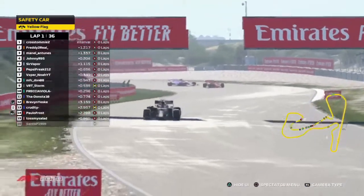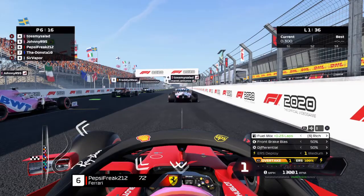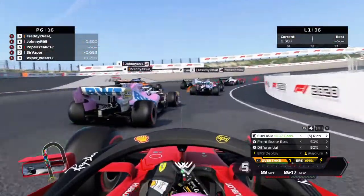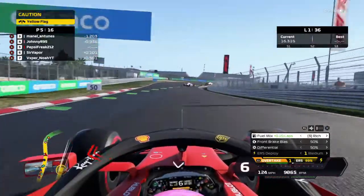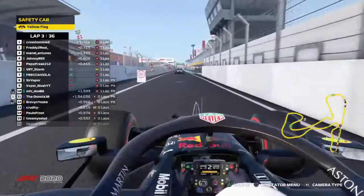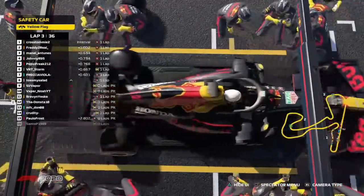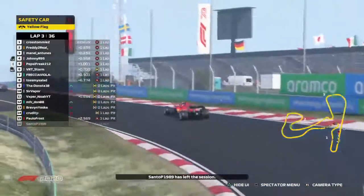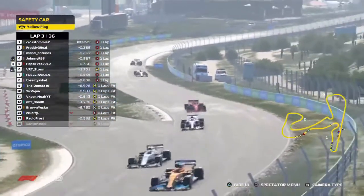It's very unfortunate for Tosma Salad, down to 15th from fourth place. We also have to mention Sanato — he's out of the race and will not be taking part in this Dutch Grand Prix. He also withdrew from qualifying, didn't run a lap. Maybe he lost connection. As for Tosma Salad, it looked like he had a little contact in the back, spun a little bit in turn one — I'd like to see the replay, but definitely the chaotic turn-one we expected.